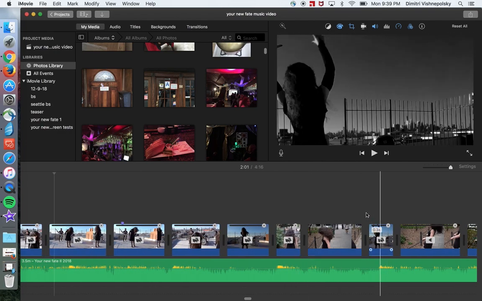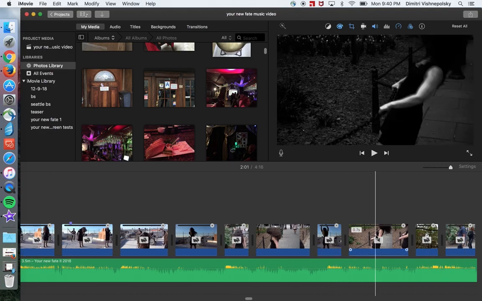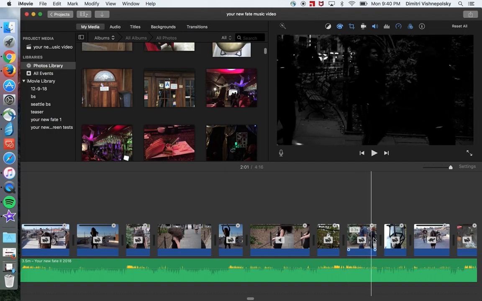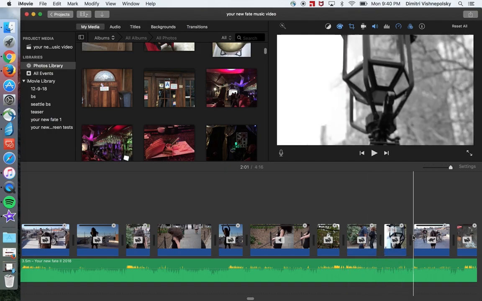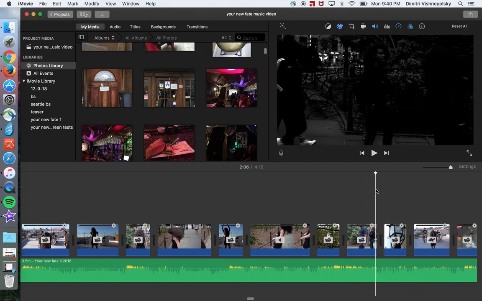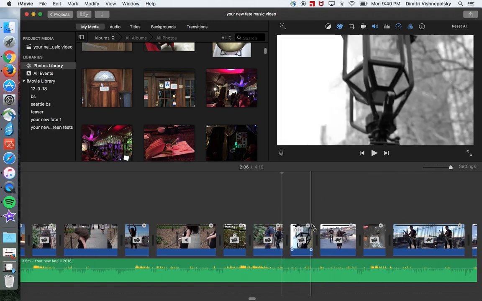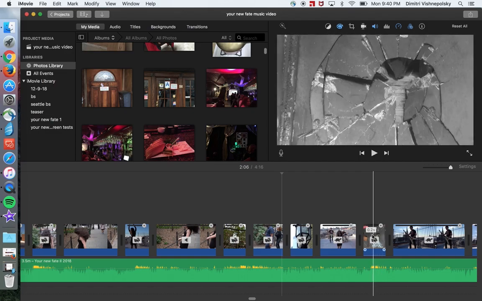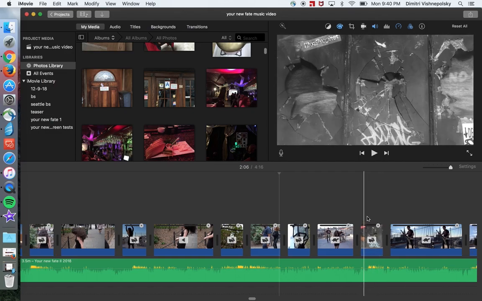Lots of random shots, lots of stuff that you won't really understand what it is you saw, but it conveys this kind of paranoia. And see, that's a shattered glass shot.